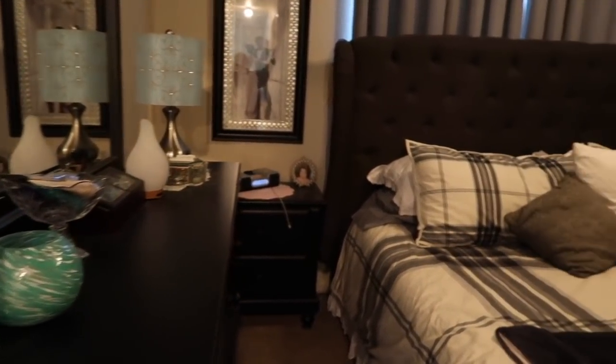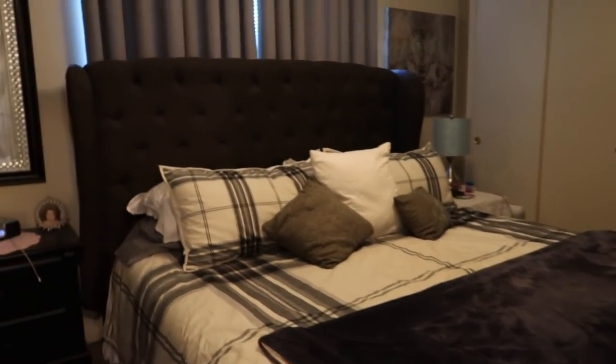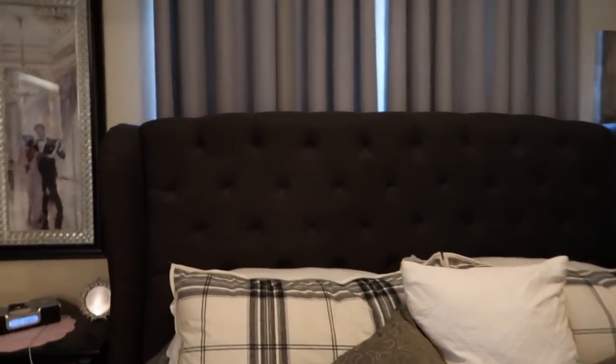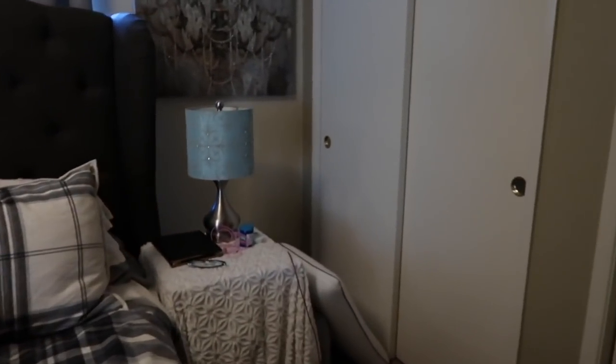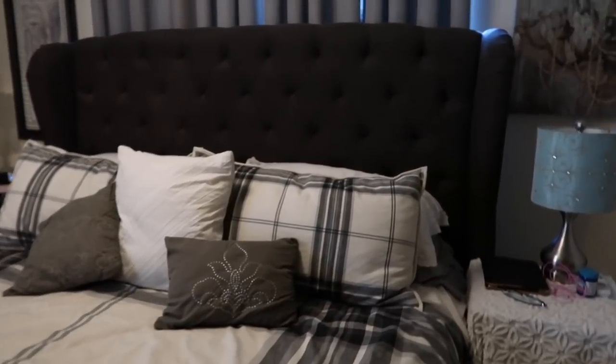So here's my bedroom. There's not much to it. We are in a rental. We're in one of the rentals. We sold our home, moved into one of the rentals, and never moved out. We like it. We like the area. It's close to everything. We were in the country. We like that we don't have a bunch of land.